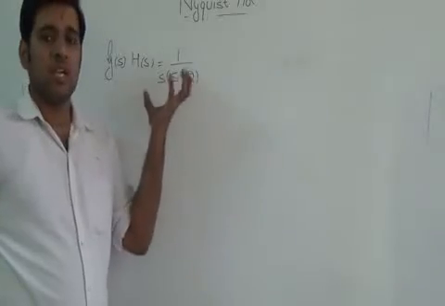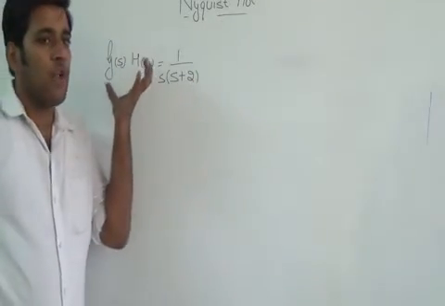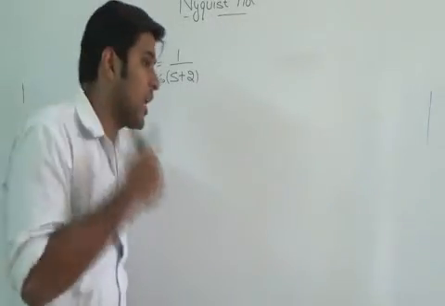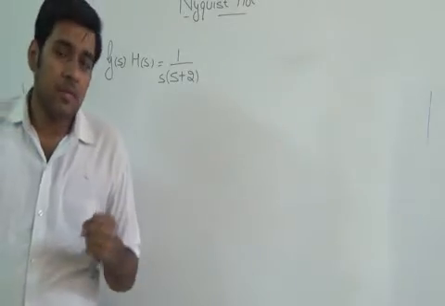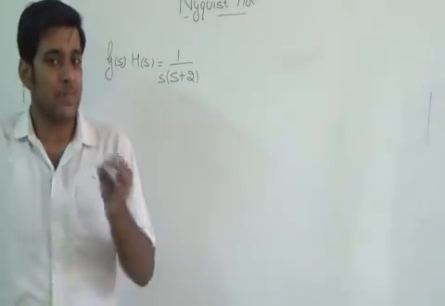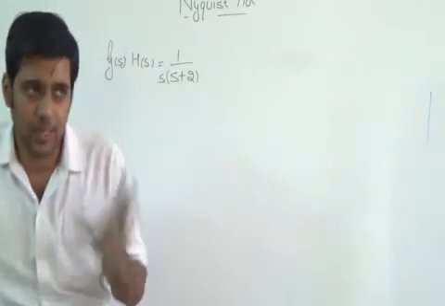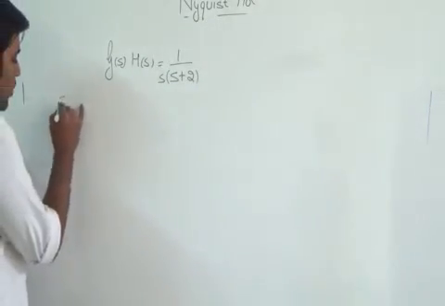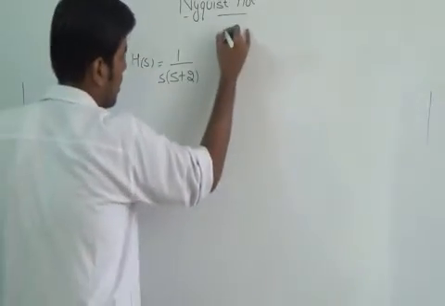Transfer function is given. This is the transfer function of an open loop transfer function and I have to draw its Nyquist plot. The reason for drawing the Nyquist plot is that I have to find out its stability. This means the specific region I will take will be the right hand side of the S plane. So first of all I will calculate for C1, that was lying on the S plane.